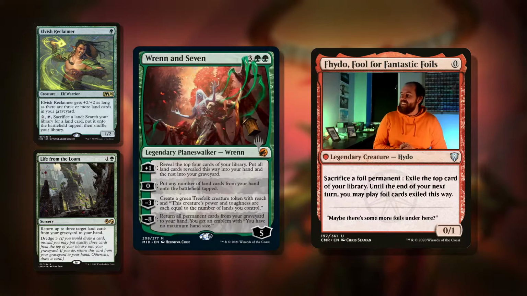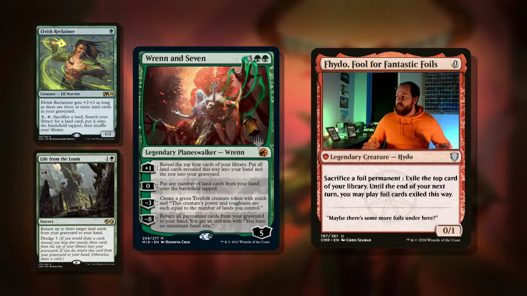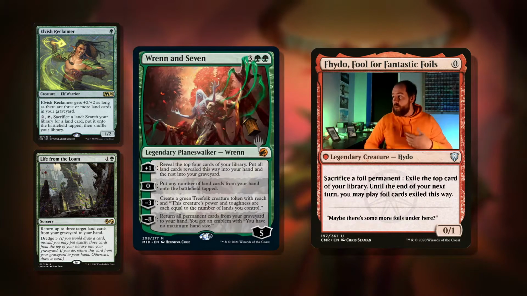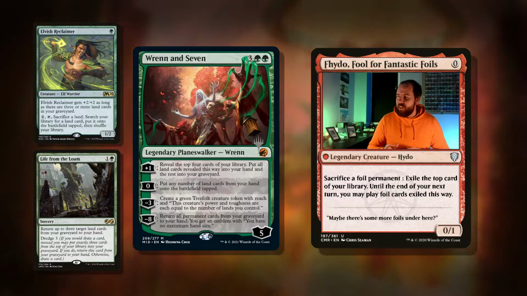Anyway, -3 creates a green Treefolk creature token with reach, and this creature's power and toughness are equal to the number of lands you control. It's going to be colossal. We're going to have a ton of lands. We're playing green, we've got lots of ramp. The deck is based around lands. I'd aim to put about maybe 40 lands into this deck.